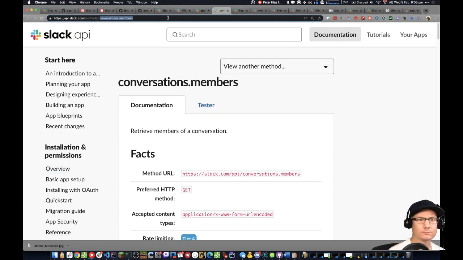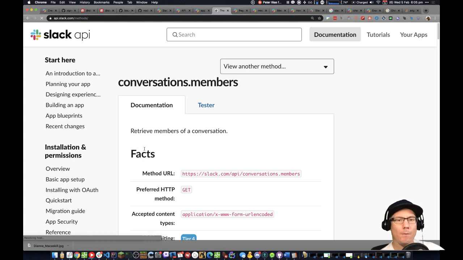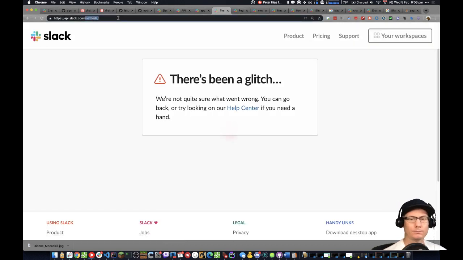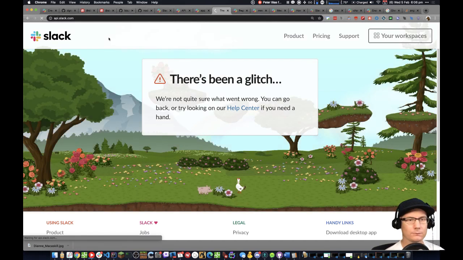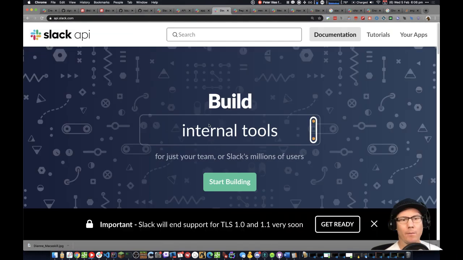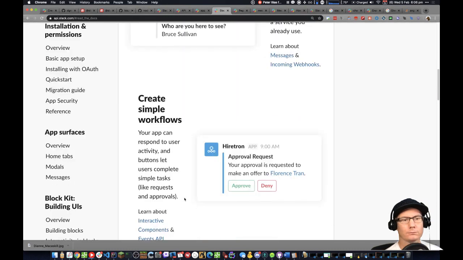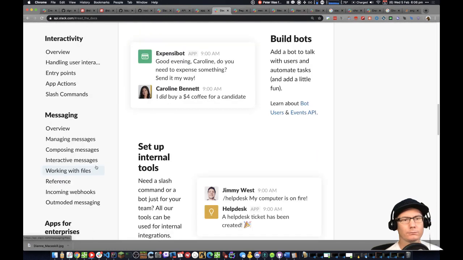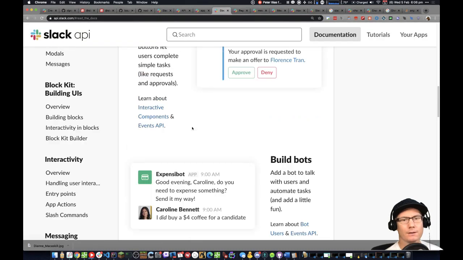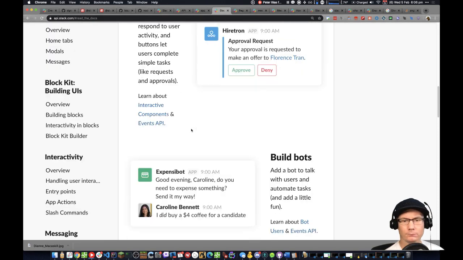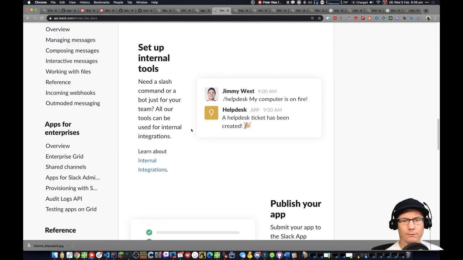Methods. Okay. api.slack.com. Oh, really? Documentation, yeah. Events API. Where is the web methods API?